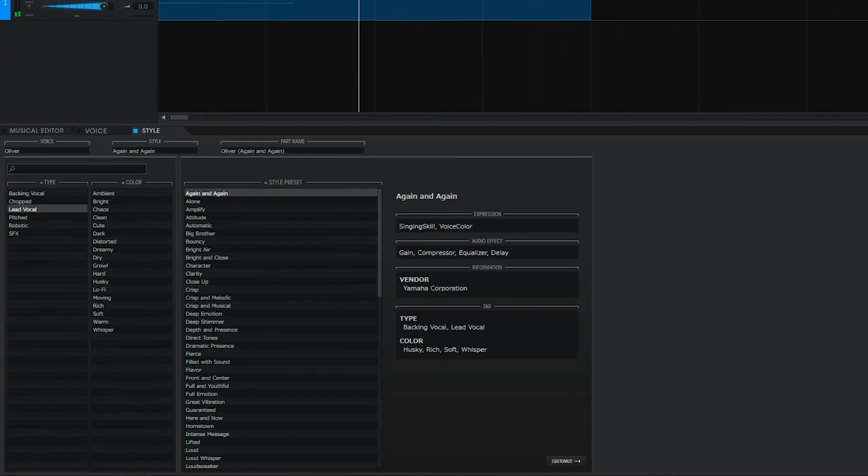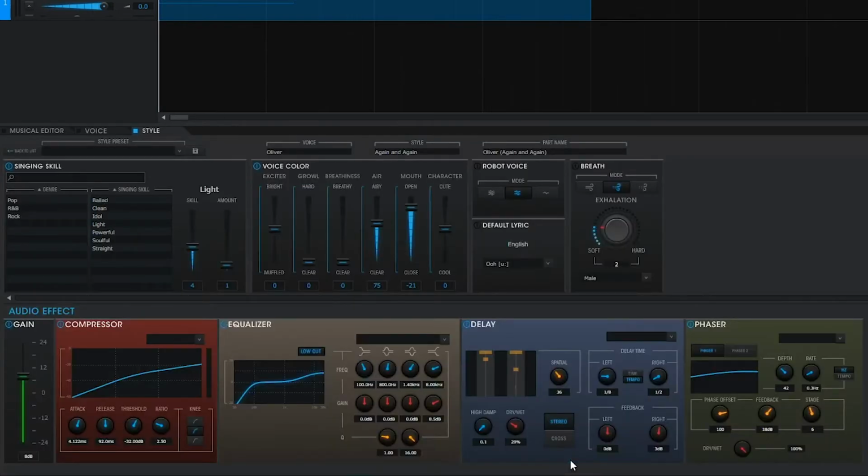If you like some aspects of a style but not others, you can customize it. The Customize tab is where you can manually tweak the singing style preset that you've set. Most aspects of a style preset can be altered this way. Here's a brief rundown of what the parameters are.